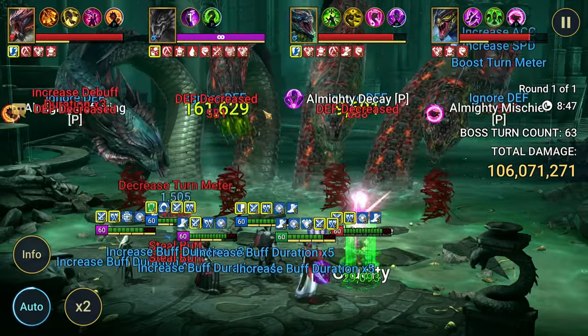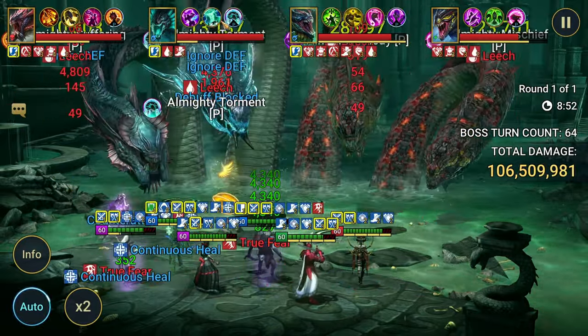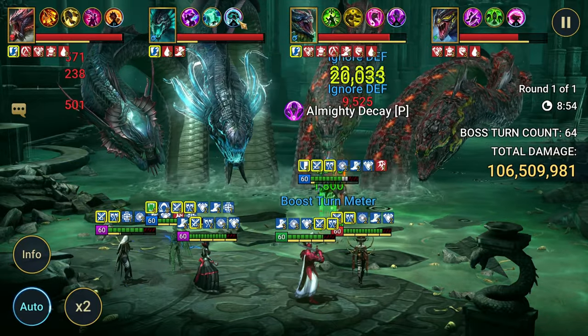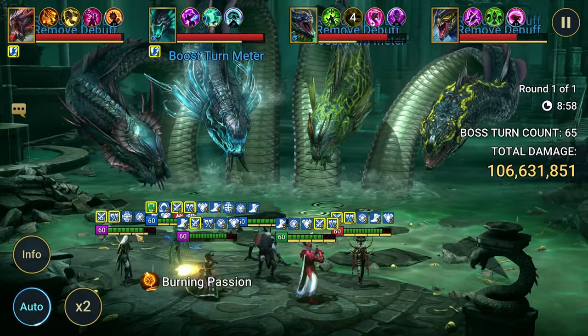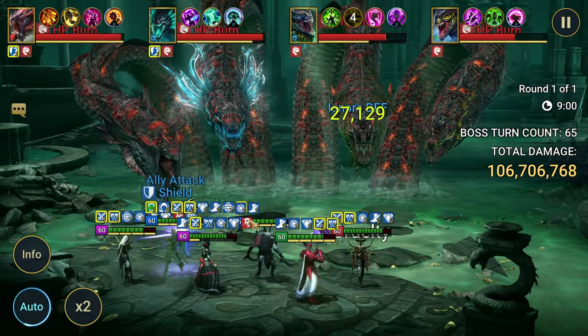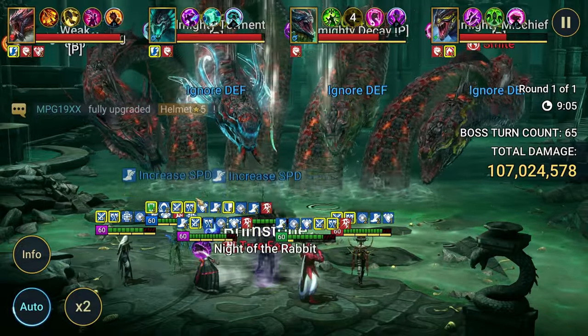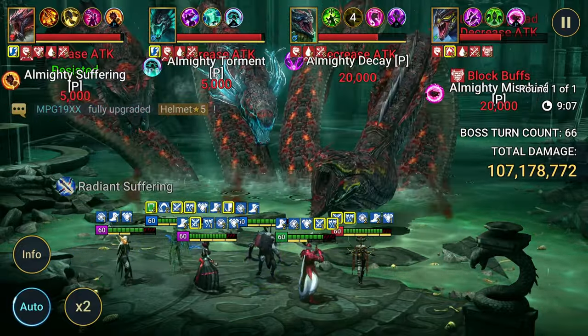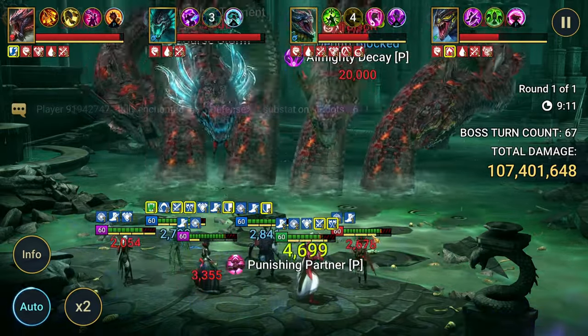But the other thing is Inquisitor Shamael. If you have Inquisitor Shamael, he has a passive effect. Whenever this Head of Torment comes up, he places the True Fears. Inquisitor Shamael has a passive to instantly remove that fear right here, so that everybody can take the turns they need to take without having to worry about missing anything.